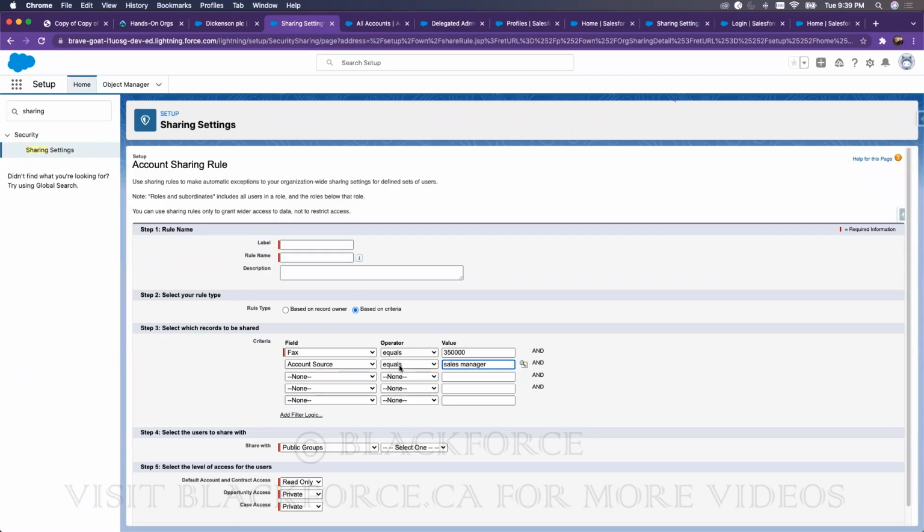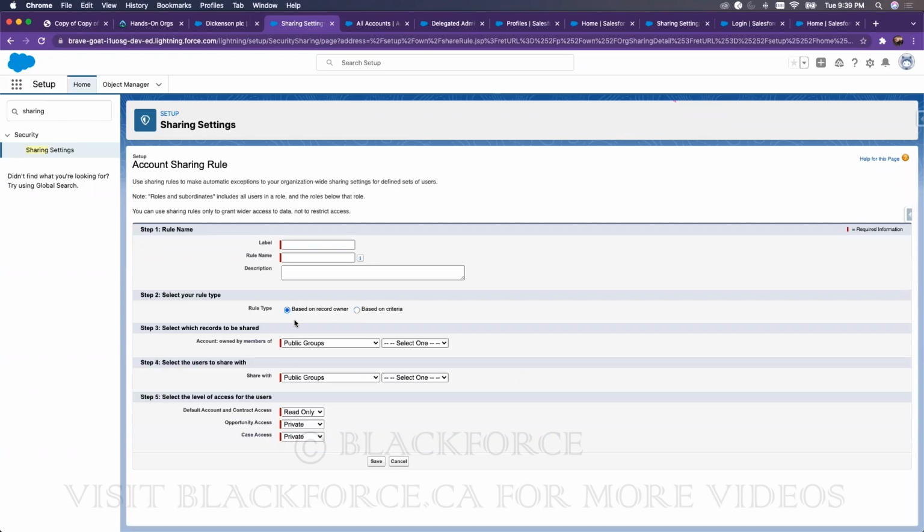So now you're using two fields as criteria. The first one identifies the owner of the records based on the new field you've created, and the other identifies the revenue based on the revenue field. But criteria needs to be criteria, and owner needs to be owner. Okay? Yeah, thank you.